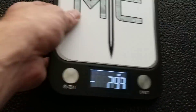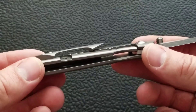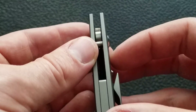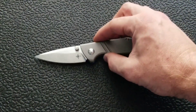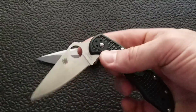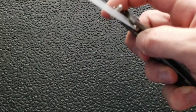Weight coming in at 4.16 ounces. I don't think that's a bad weight, especially considering there is no internal milling whatsoever. These are solid titanium scales. While they are nicely chamfered and rounded off really well, they are solid and pretty thick on a small knife. I think 4.16 ounces is pretty impressive. If you enjoy titanium, enjoy thicker slabs of titanium and the solidity of unmilled titanium, the overall weight is not bad at all — very close to that four-ounce mark that a lot of people use.